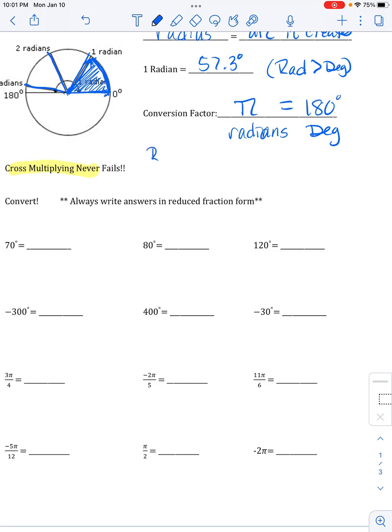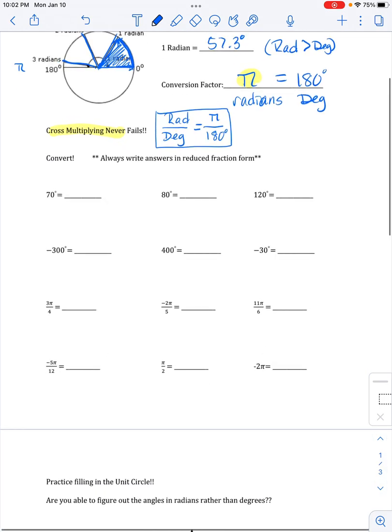You would say radians compared to degrees. Now I'm going to know one of those. I'll be given radians and asked to find degrees, or vice versa. Okay, now I need to line up my conversion factor. Well, across from radians is the radian part, the pi. And then across from degrees is going to be the degree part, which is 180. So that's one way that we can solve these. So I'll show you how to do that down here. Let's say we want to set them up like that.